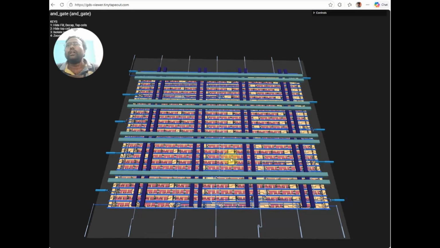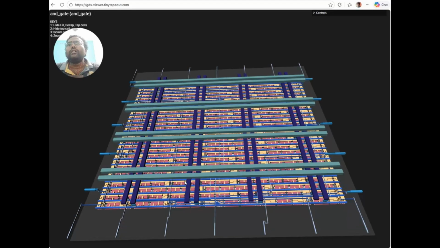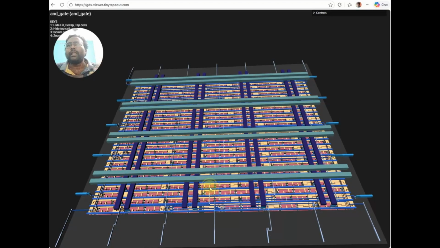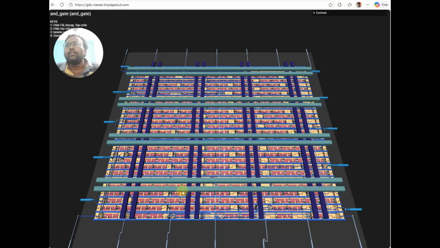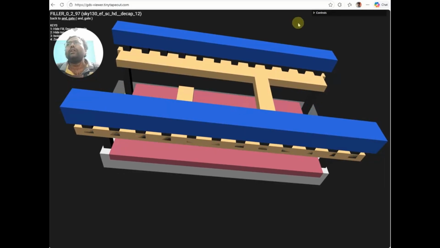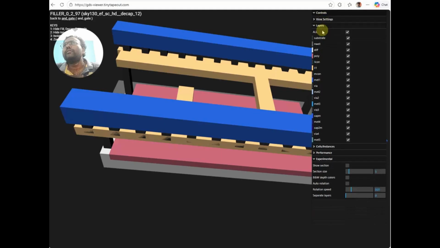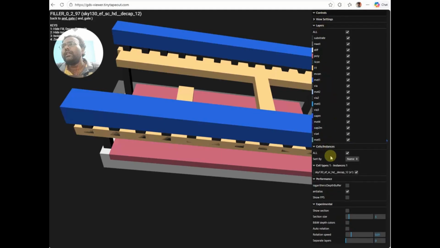Just see this. This is a 3D design of an AND gate. This is a layer by layer fabricated chip. Then we can zoom in, selecting single isolated gate grids. See how its fabricated design looks. Just wait and show the cell layer. This is in Sky130.